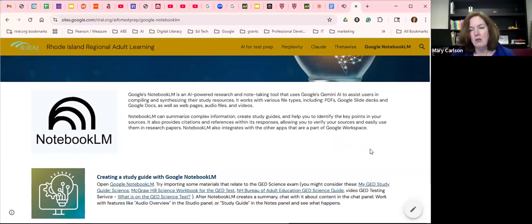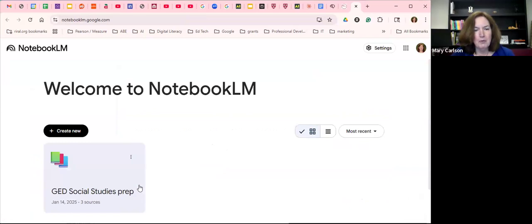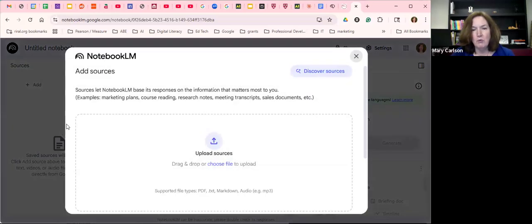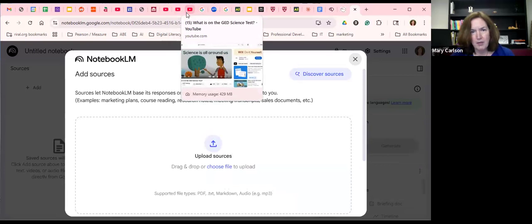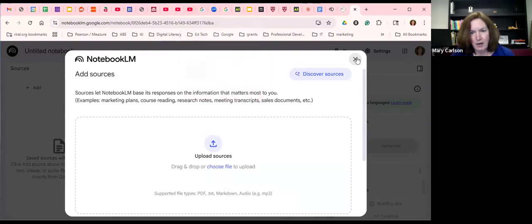large PDFs. And so I've been feeding it whole books to interpret. It's part of Google Workspace, so it is free for you to use, and it's in your Google, mixed in with your Google apps. I'm going to open it up. And I'm going to create a new notebook. And this is just as if you would have one of those old composition books, only it's creating the actual notes for you.